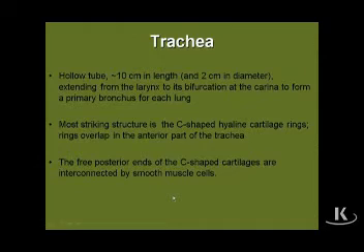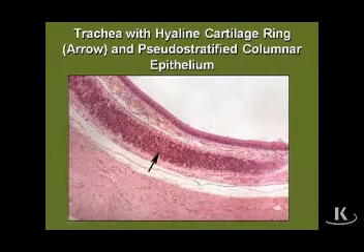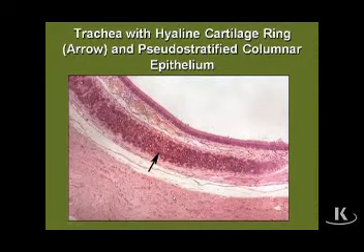And again, its most striking histologic feature, making it easy to identify, is its C-shaped array of hyaline cartilage rings. The rings partially overlap in the anterior part of the trachea, but their free posterior ends are separated and interconnected by smooth muscle cells. Histologically, we show a view of a portion of the trachea on the next picture.